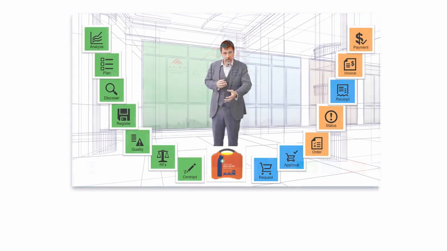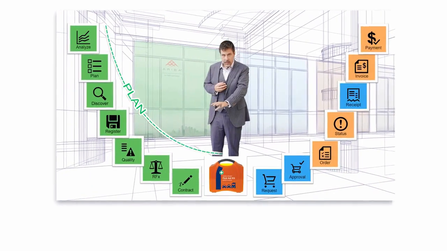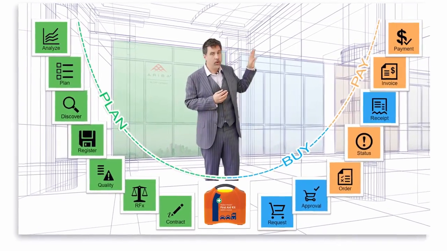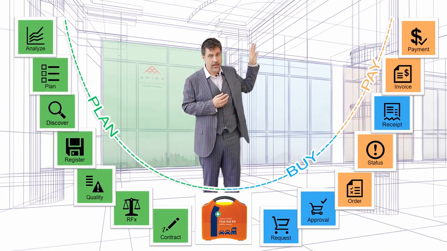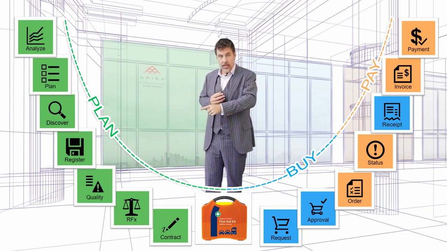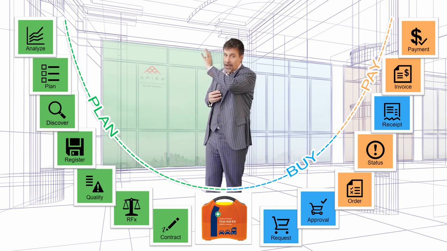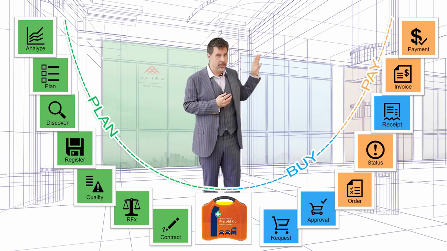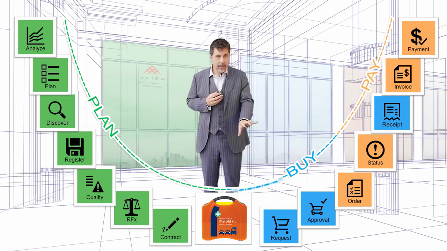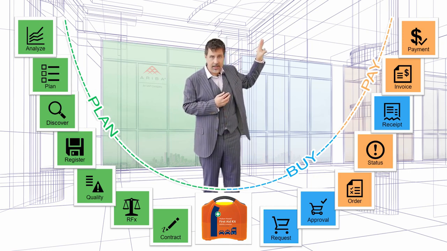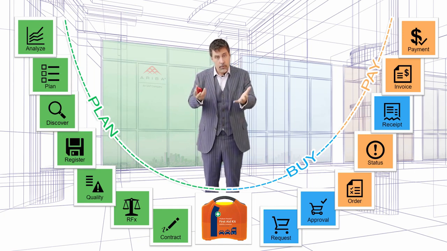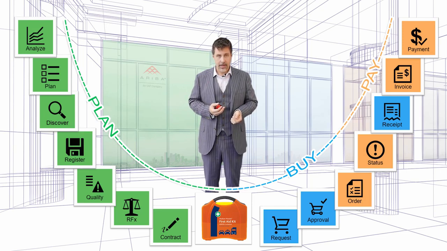So you see now in green how the planning phase gets then executed during the buying process all the way up to the supplier that sends an invoice. So what gets paid is what was negotiated, and what gets planned gets executed. And this is how Ariba merges the planning, buying, and execution or paying phase of the process all under one tool, under one login, both for the supplier and for the buyers.